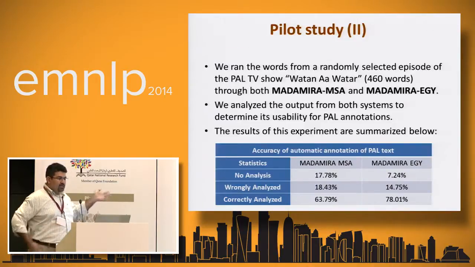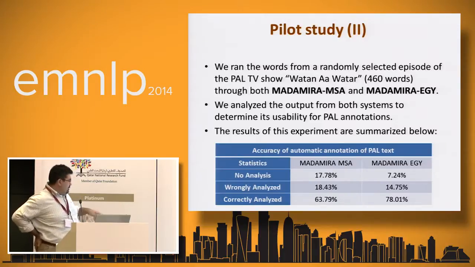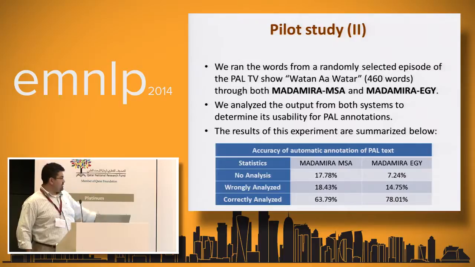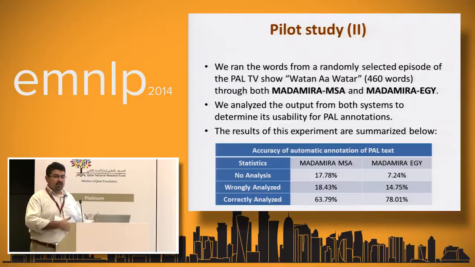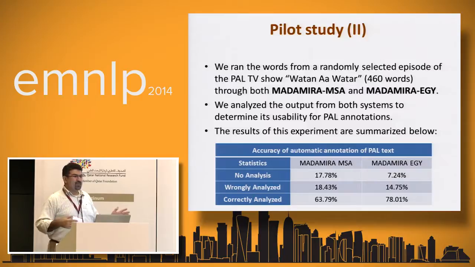So we did an analysis and manually checked it for about 460 words. And you see the numbers here. What it shows is statistics for cases when we get no analysis or a wrong analysis versus correct analysis. And if you use the Standard Arabic on the Palestinian data, in about 18% of the time, using the standard system, we get no analysis. But if you use the Egyptian version of the system, Madamira, that number goes down to 7. So we're solving a lot of problems just by basically using the Egyptian version. The short vowels are not consistent. The pronunciations are obviously different between Egyptian and Palestinian, but there's a lot of phenomena that actually are the same.